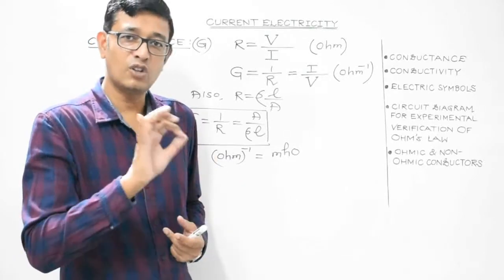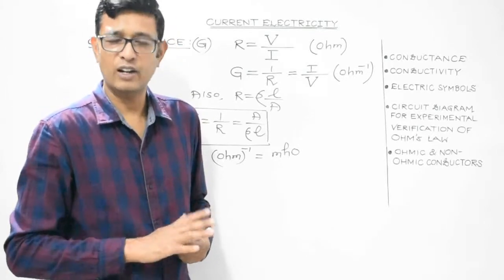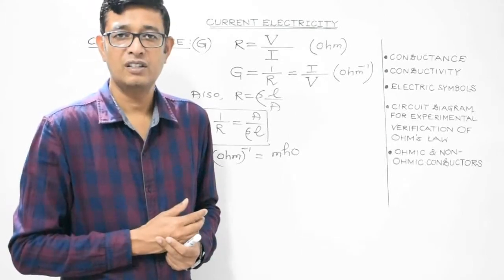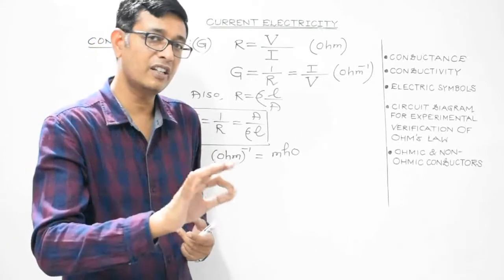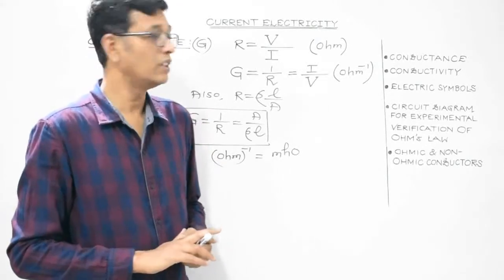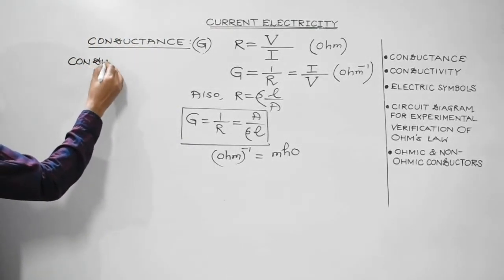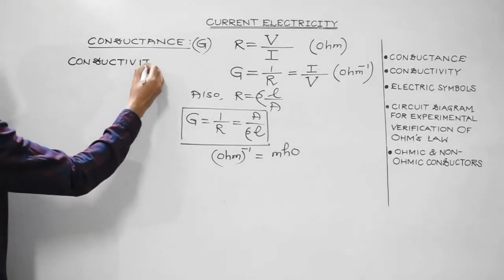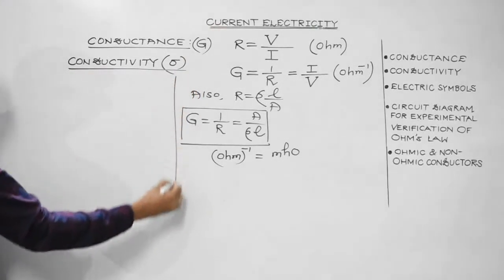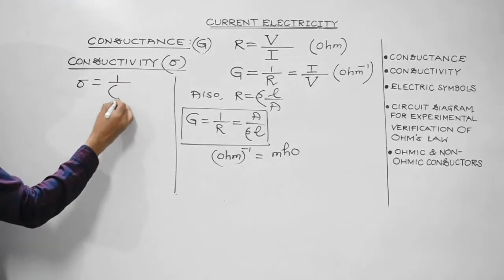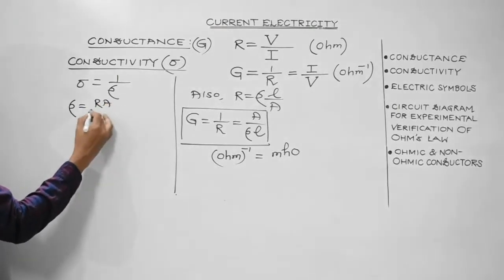Similarly, conductivity is also dependent only on the nature of the material of the substance under consideration, and obviously physical conditions like temperature. It does not depend on the physical dimensions of the conductor. It is independent of the cross-section area or the length of the conductor. So students, conductivity is defined as the reciprocal of resistivity, and let us denote it by sigma.